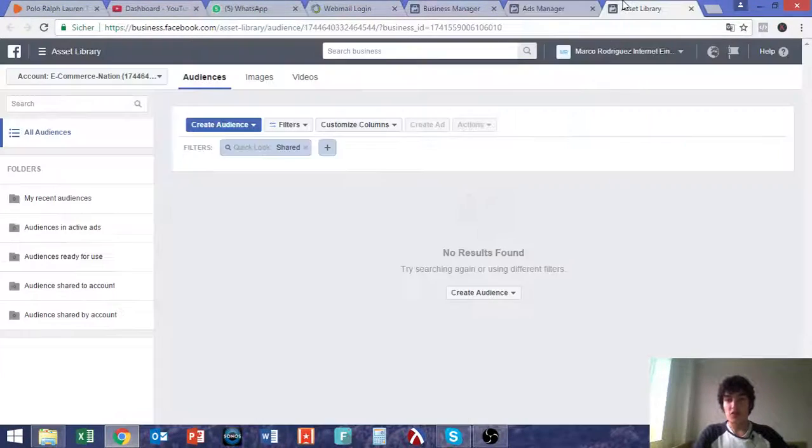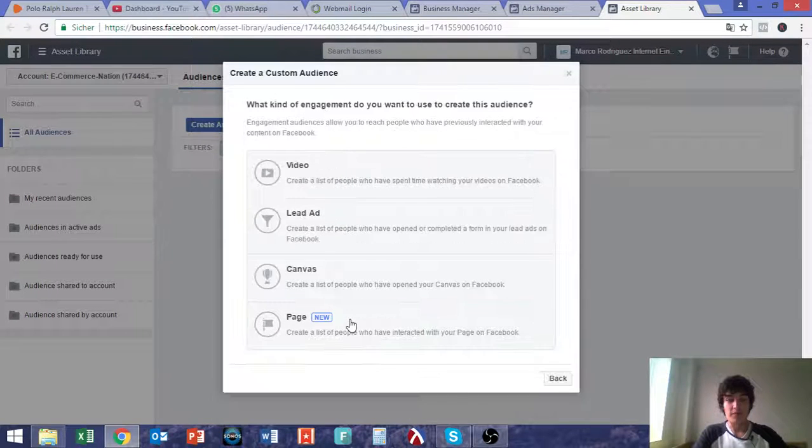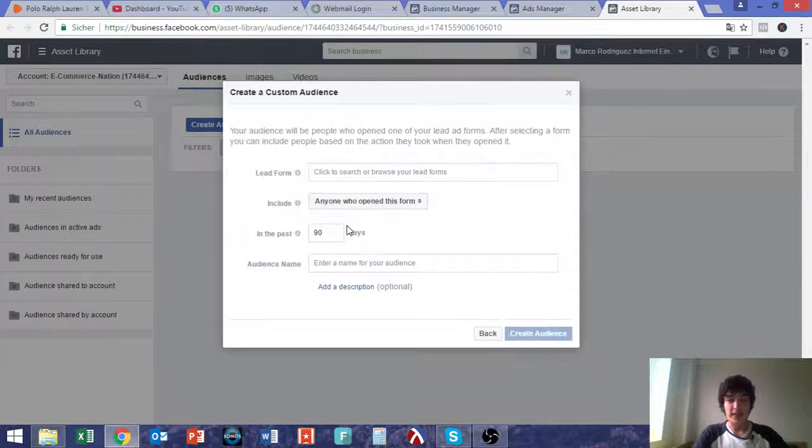One thing that may also be helpful is that you can use custom audiences for the lead ads. So you can basically just create a new custom audience and select engagement on Facebook, and then you can select lead ad.